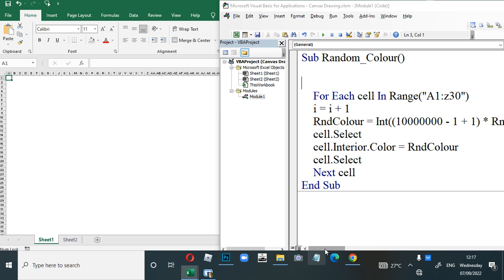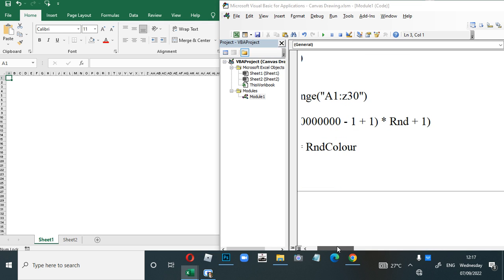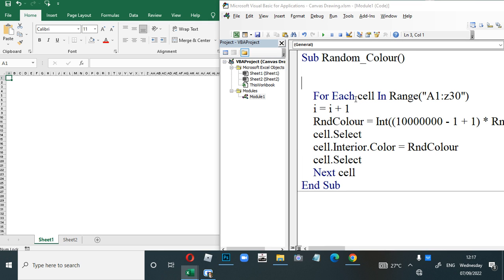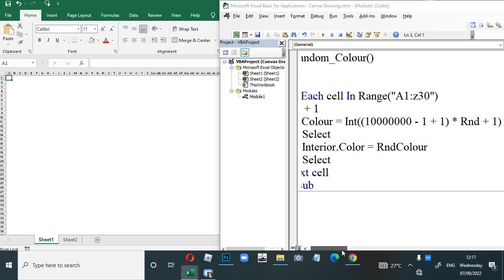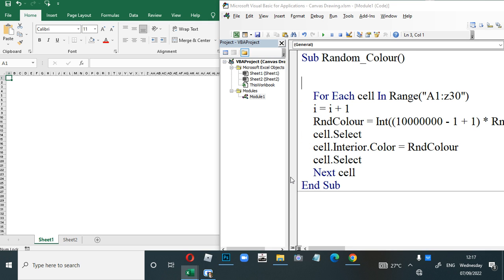So this is the upper limit, 1 crore or 10 million, and lower is 1. Between these two, it will pick any number, any color randomly. This is a code for randomizing. It will fill that particular cell with whatever color it is randomized. So the colors will be very random, and we'll go to the next and loop until it has reached the last cell.